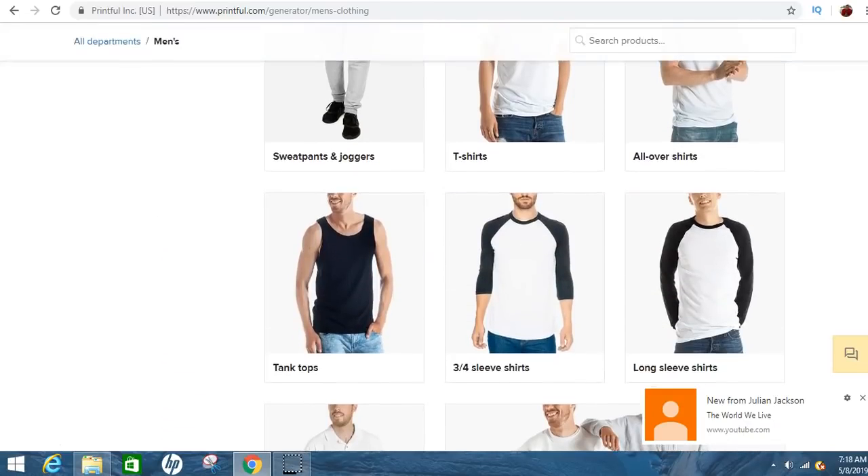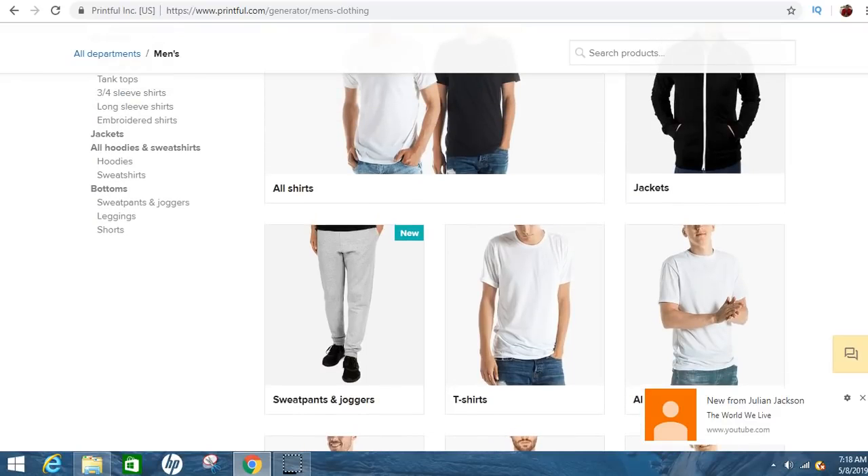One of the best things you can do is make shirts around zodiac signs. For instance, I'm a Libra — if you make a shirt about Libra, Taurus, Aquarius, or whatever, those shirts usually sell a lot. Also, catch the trends. A couple of years ago, 'ain't nobody got time for that' was a real popular saying because of a viral video. Whenever things go viral, you can make a shirt around that saying and people eat it up.